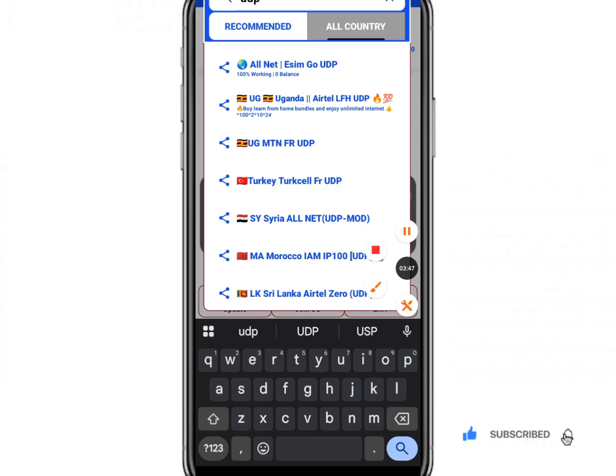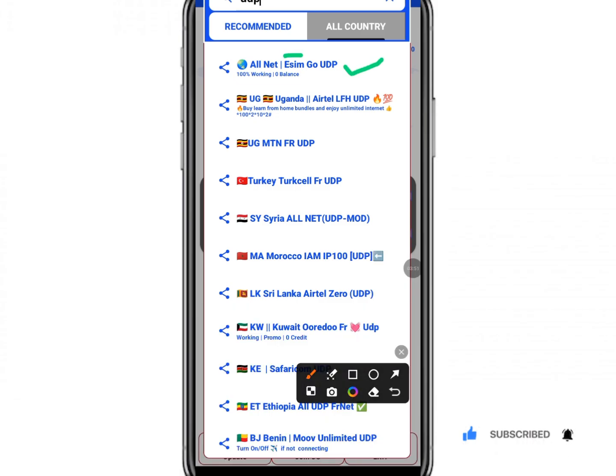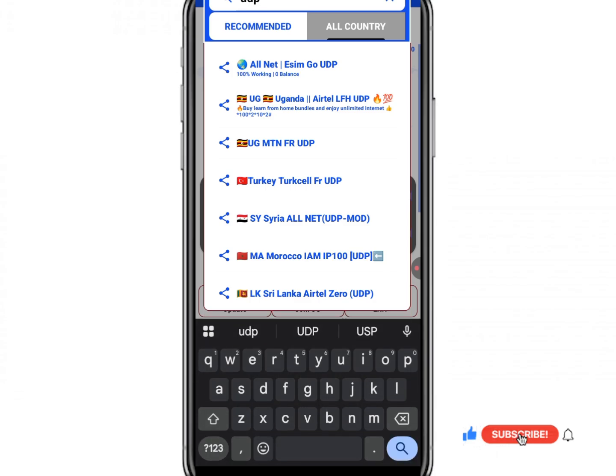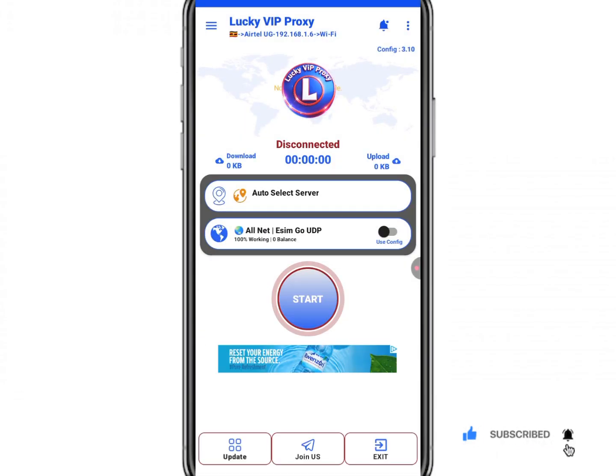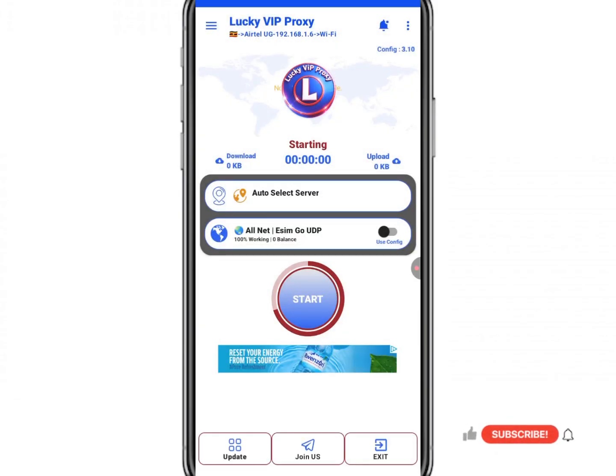And then after, if you have an eSIM, try to use AllNet eSIM, go UDP, or you can try to look for your country's server. But I recommend all you guys keep in the AllNet eSIM, go UDP. Then after start, give it some few seconds, accept the connection request. Now it will be connecting successfully for a fast, secure and stable internet access.